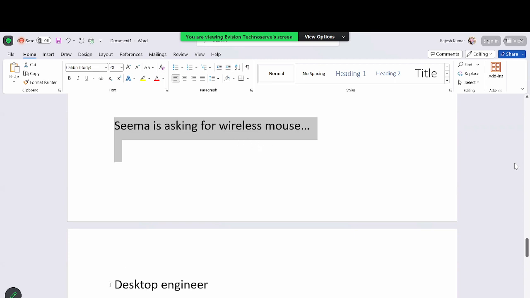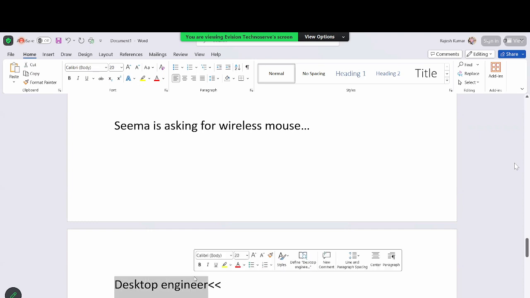So this will be transferred to the desktop engineer, because desktop engineers have the custody of IT assets as well. They have the control of IT assets as well. So the ticket will be transferred to the desktop engineers directly.